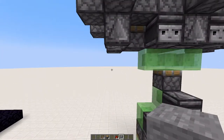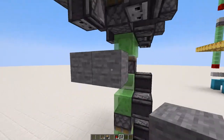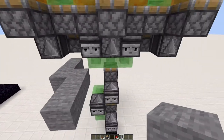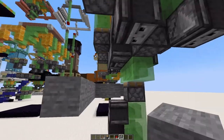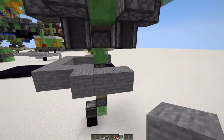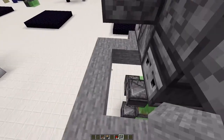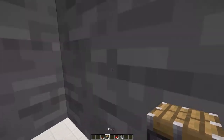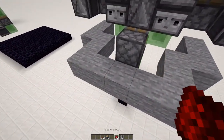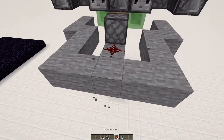So to build the bottom clasp, we're going to start with the top layer, as we always do. And what you're going to want to do is put some redstone underneath these observers. And we're going to run it across and put some under these observers. Straightforward, right? So in order to hit the ones in the middle, we don't want to get too close. So what we're going to do is put a piston like so. I'm going to feed some redstone into that piston. The smartest way to do that is to actually lead it like so.